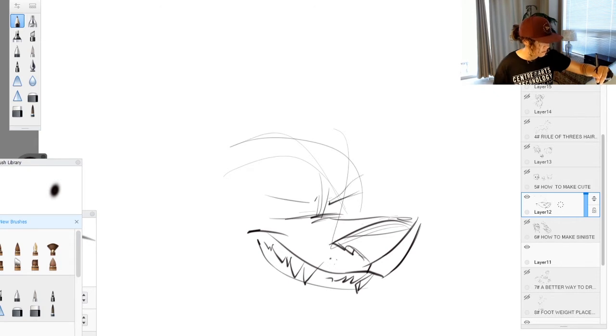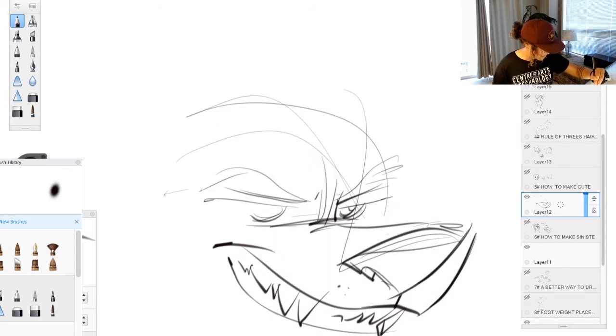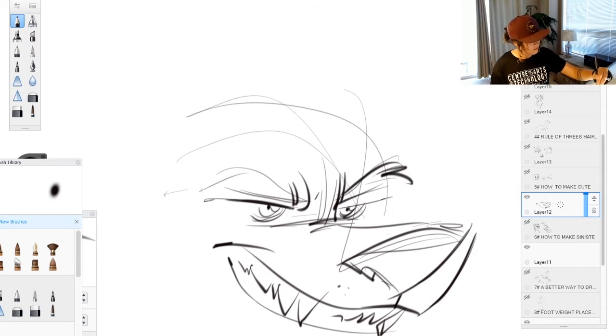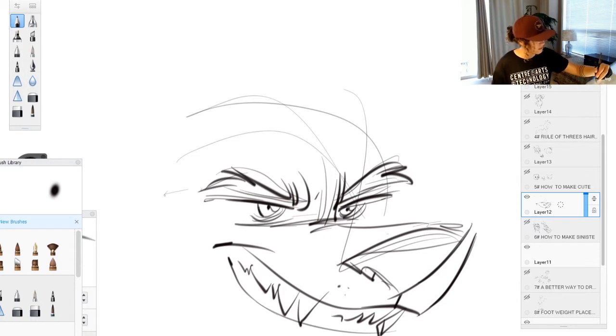More furrowed brow. Try not to make the eyes too big. Right, so keep the eyes small. Something like this, right?